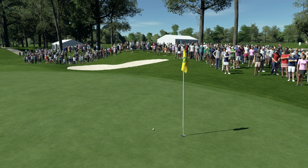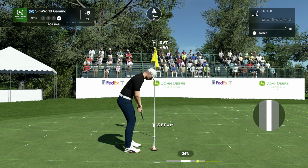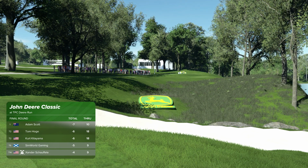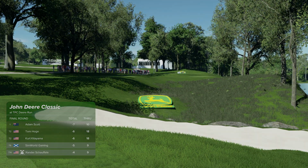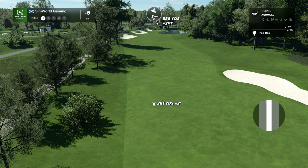That's frustrating. Yeah, that looked to be a bit of a misread. It defies gravity, that one. That should have chased out more, but it didn't. As we make the turn, it's always good to reflect on what we've seen out there so far. Rich, Luke, so far it's been entertaining watching these two go head-to-head. Not too sure exactly how this is going to play out, but so far, so good. Love watching these two compete.